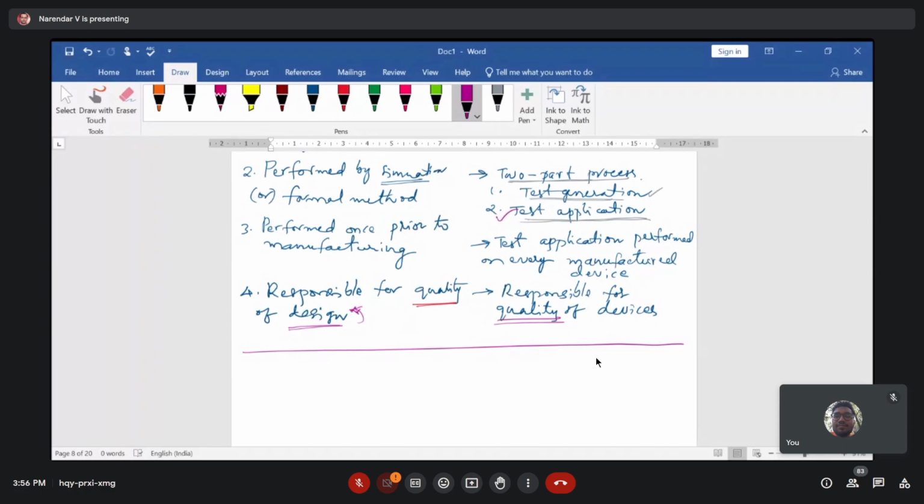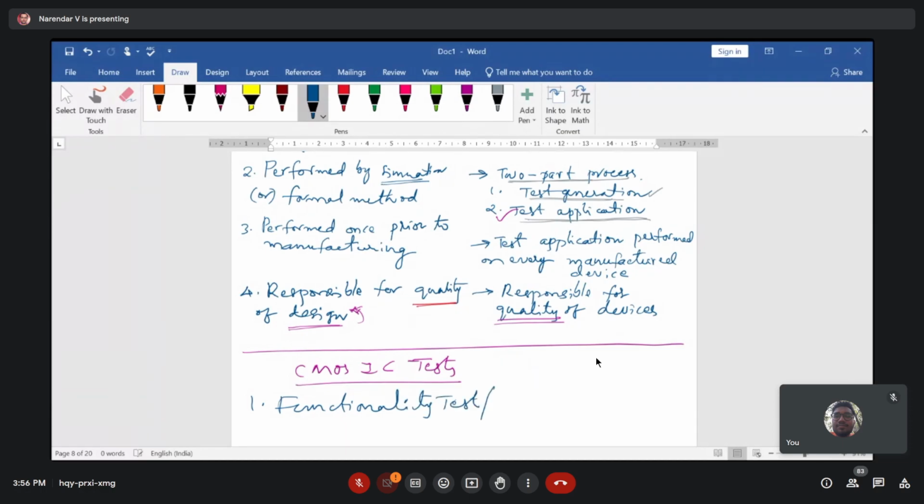Now, in CMOS ICs, there are majorly three IC testing methods, or you can call it CMOS IC test. CMOS IC tests are classified majorly in three categories. The first one is referred to as functional or functionality test.